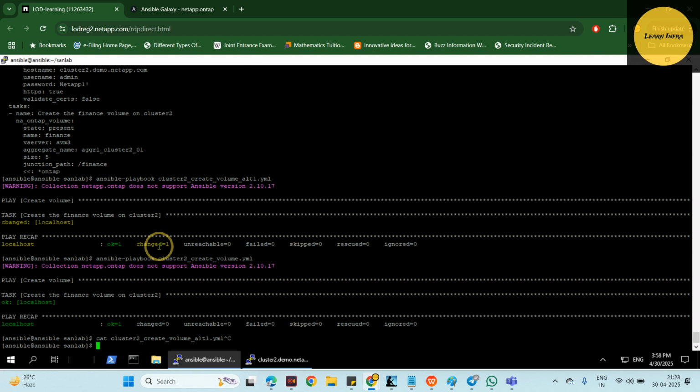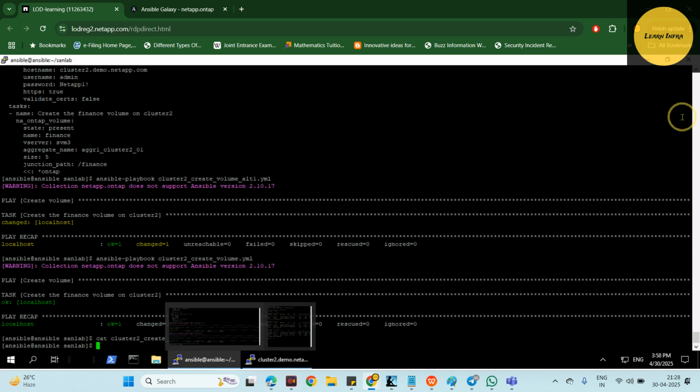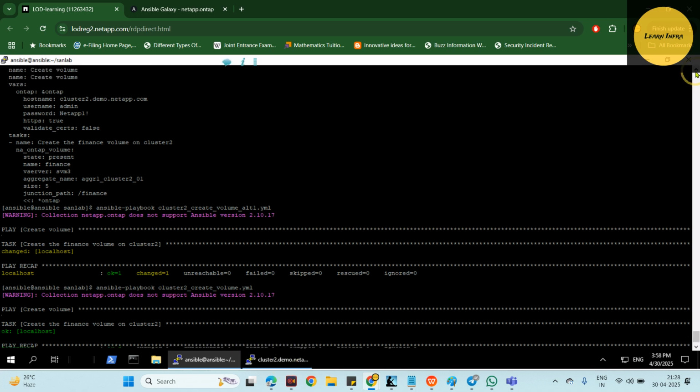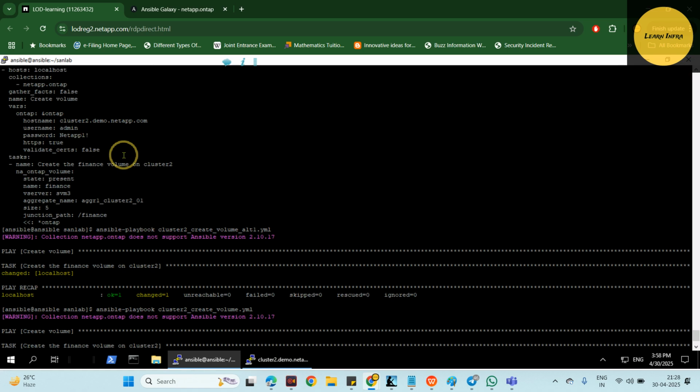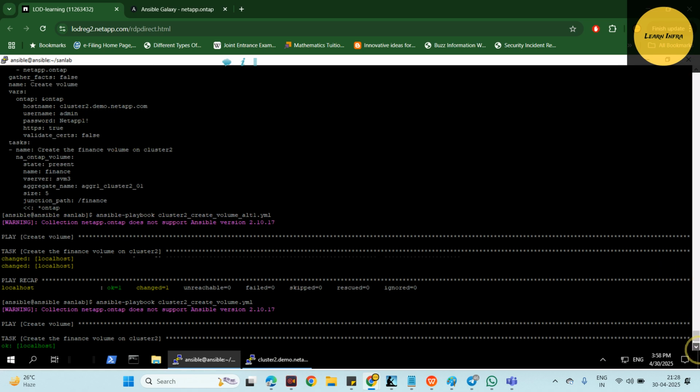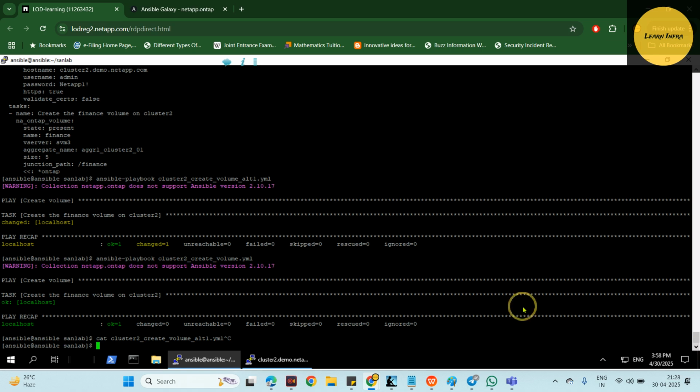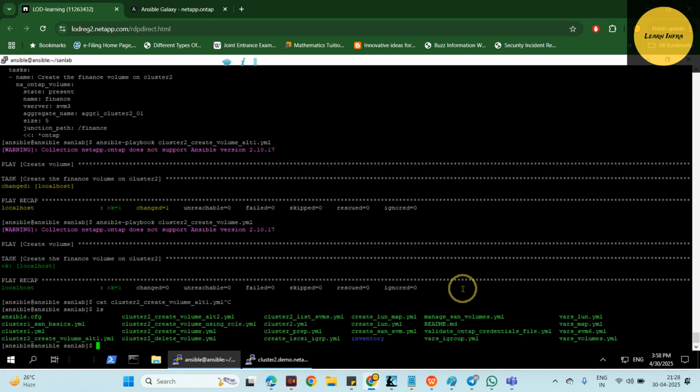So whenever the file is getting big, you don't want the information to be here. You want the information to be in another file, like I showed you in one of my sessions. You don't want that in the same file. So for that, what you do, just go ls.